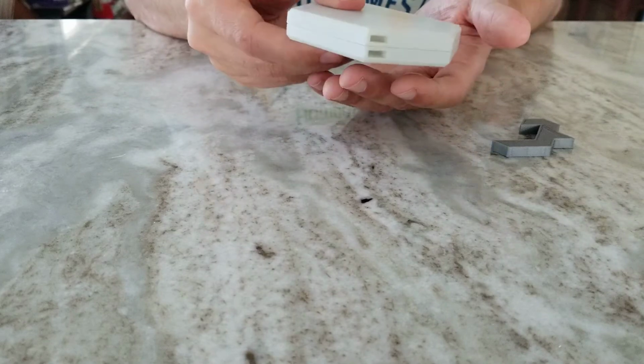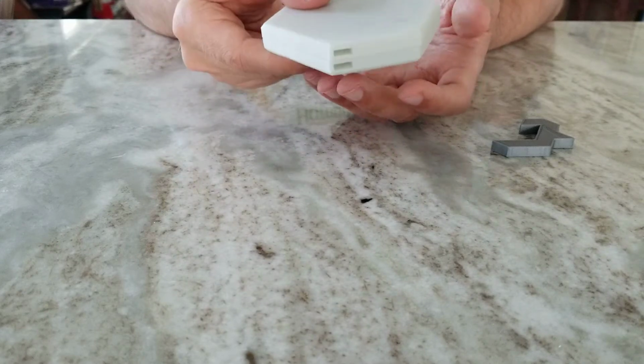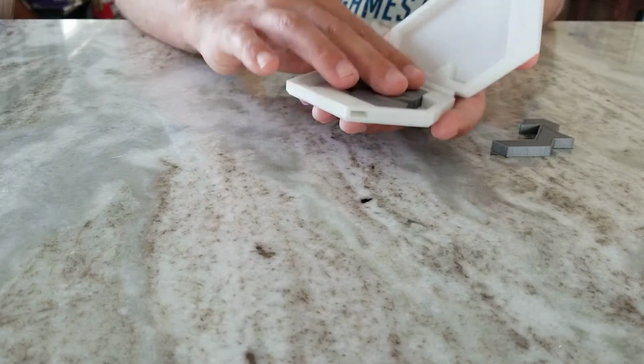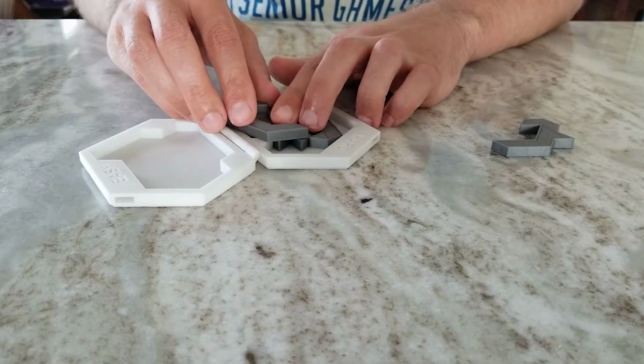It's also kind of interesting, does the solution work? Is it the same solution on both sides? I guess that would be kind of neat from a puzzle making perspective. Yeah, but I don't know. I don't know what's going on here.